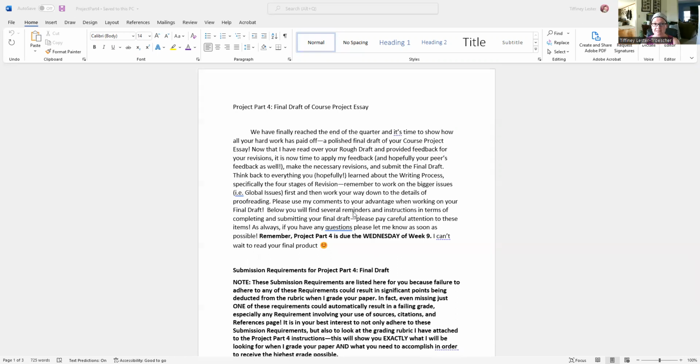It is because that's what you need to do. Those are the changes you need to make in order to score as well as possible on the final draft. So I expect you to make those changes so that you can score high on the final draft, right? Use those comments to your advantage.